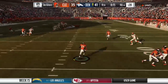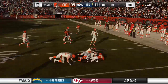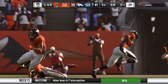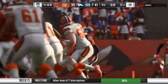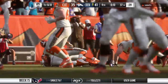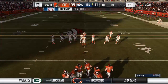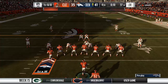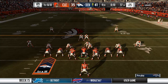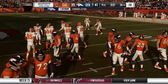A crusher there as it's intercepted. Picked off by Adam Jones. And he's going to take this one back to the 37-yard line. The interception woes, they just continue to mount. He's thrown 5 picks. At this point, you got to be thinking, is it something between the ears? I think a confidence hit does occur once you start getting those numbers up there a little bit. But as you and I both know, it's not always just one guy's fault. Maybe somebody ran the wrong pattern. Maybe some balls were tipped. It could be so many different things. Bottom line, though, it comes back to the guy throwing them. To his knee goes Keenum, and that should be the ball game.